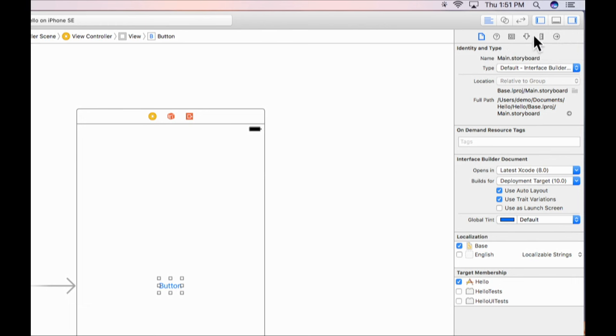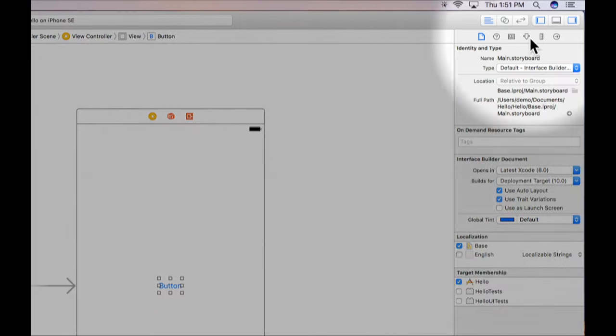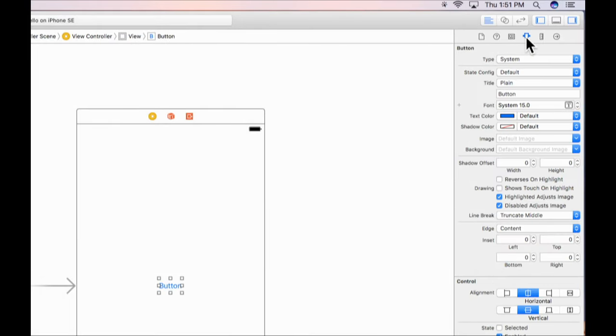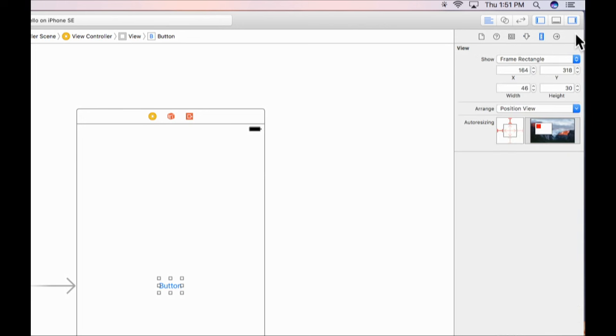For example, I can click on the attributes inspector here to get information about the text properties of the button, such as the size, the font, the color. I can click on the size inspector next to it to see information about the size of the button and the position in the scene.